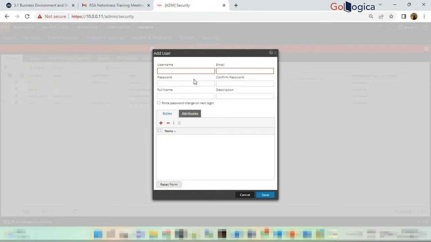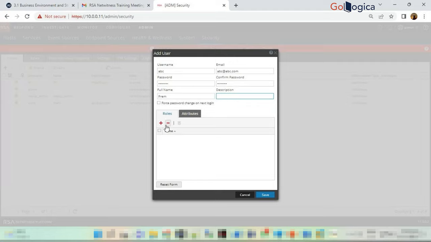So the username should be given, let's say ABC, ABC at abc.com. The password should be test at 123, test at 123. Now, if you want to give them the employee's full name so that you can identify them, and any description, like he's from the third floor, A wing, analyst role, or analyst cabin, any identifying information, you can give it so they can know which user this is. That's for your identification purposes.